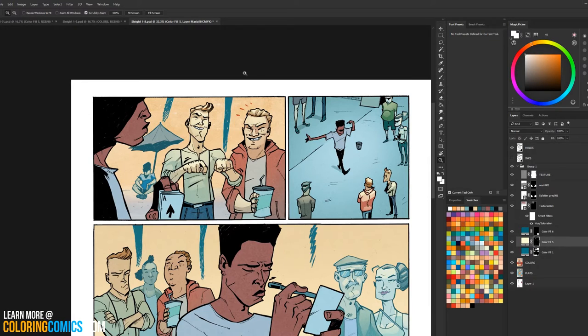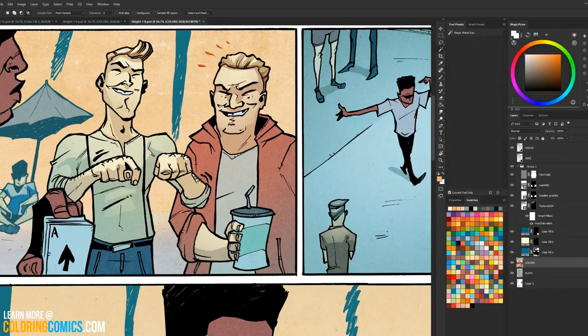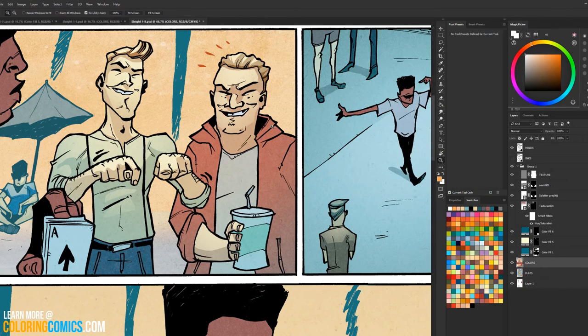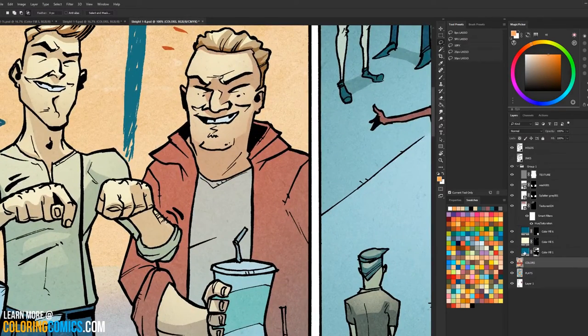At the beginning, it's interesting because Rob's colored himself for a billion issues of Chew and I think everything else he's ever done. So I was a little stressed out at first, because he's so used to seeing himself colored a certain way. So now you got a new guy doing it. How does that work out? But it's been cool, a few tweaks here and there, and I'm happy with that.